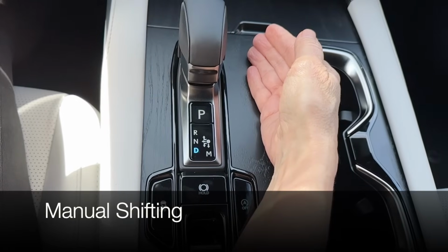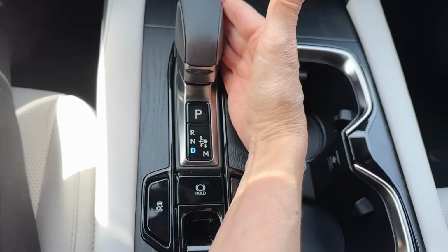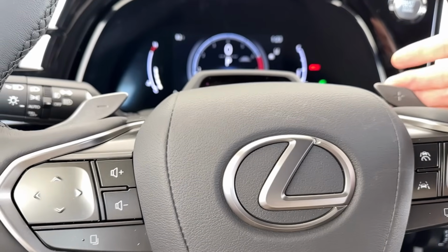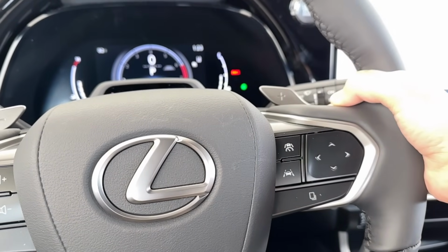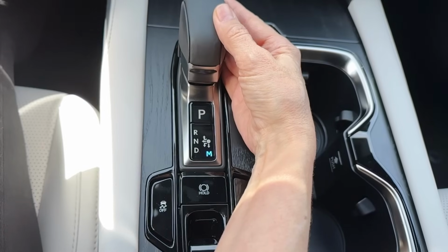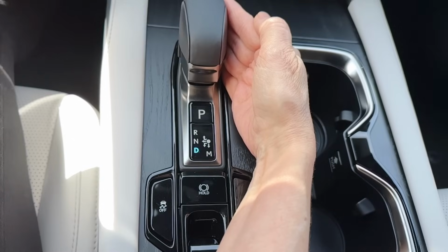If you'd like to use the paddle shifters from drive, you'll just pull the shifter straight back. And then you'll be in the manual mode. Now you can use the paddle shifters to shift up on the right and down with the left paddle shifter. And it looks like they are clickable up high, but just slide your hand down so that you can stay in the 3 and 9 best driving position. Just use your fingers to click on the paddle. To come back to drive from manual mode, just shift left and down, and then you'll be back in drive for automatic shifting.